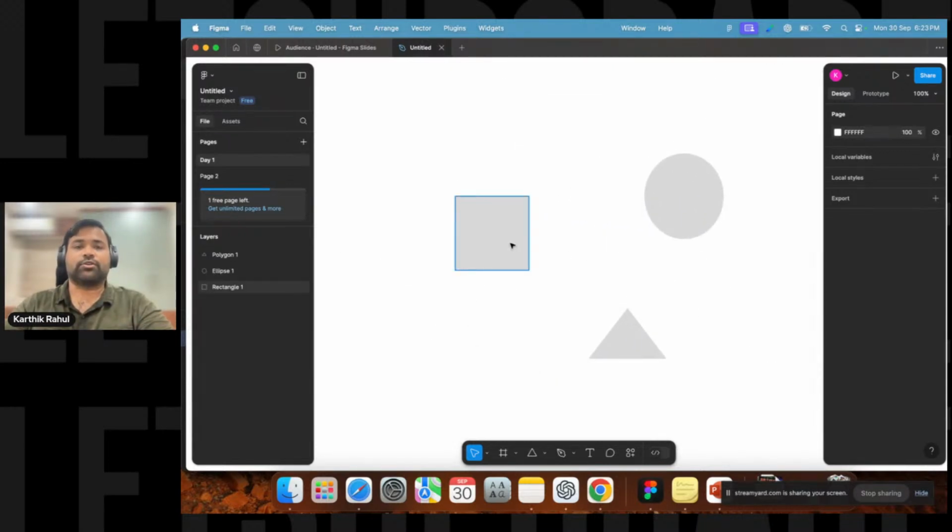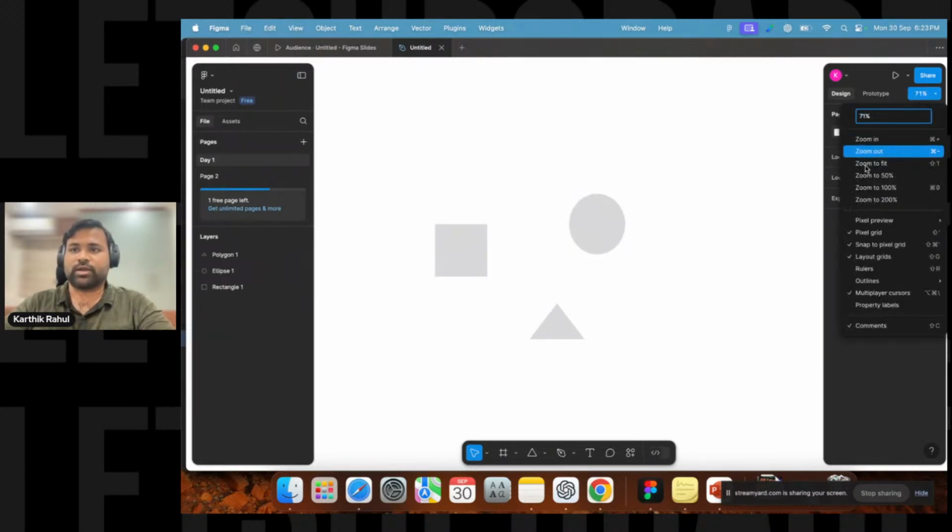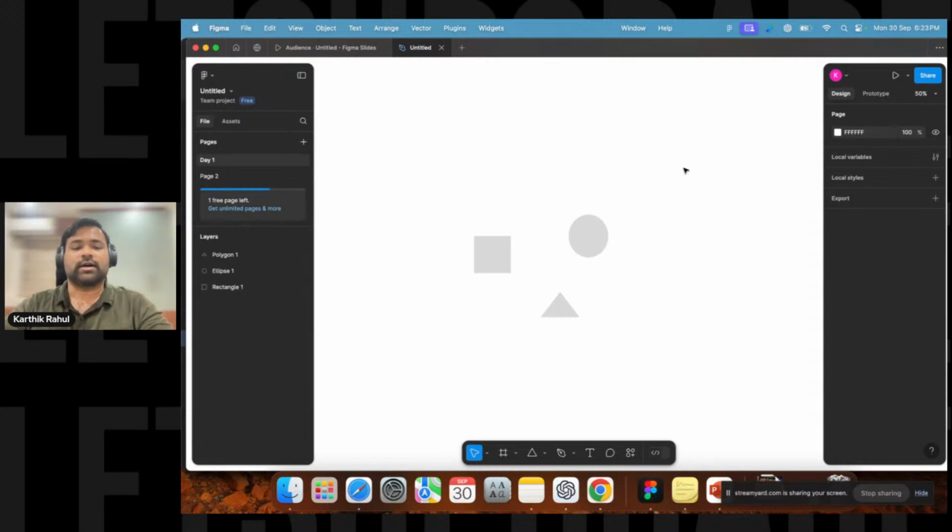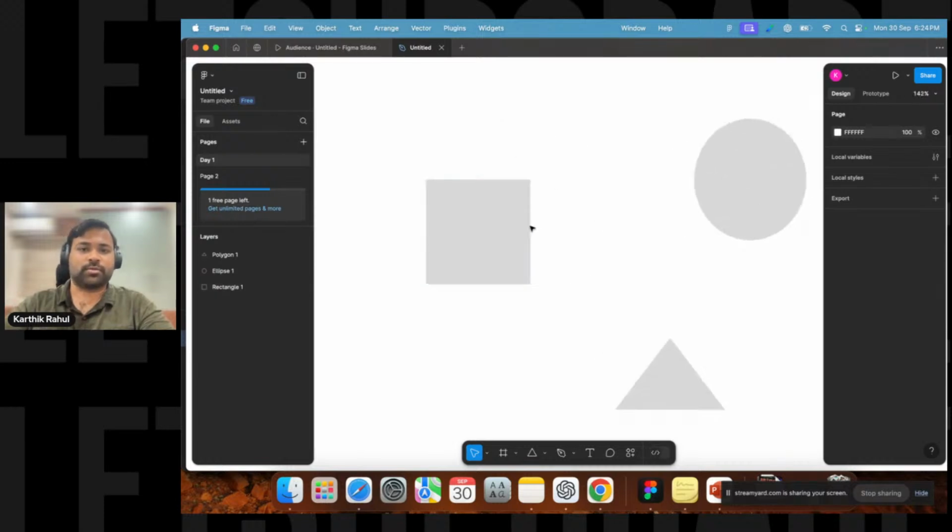And if you want to zoom in or zoom out, just hold the command or control key and scroll your mouse. You can also select the zoom levels manually here, but it is ideal to use the control or command key and mouse scroll. You just move there and zoom in.